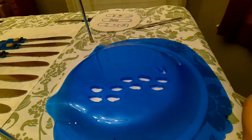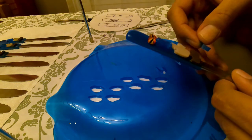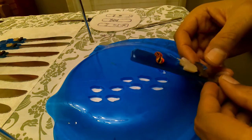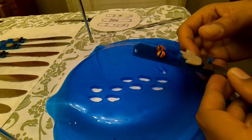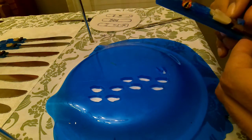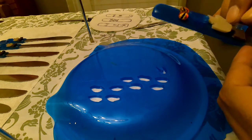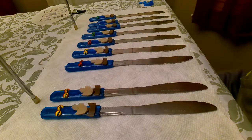Now the tentacles is where I started to have some issues. They just didn't really want to stick that well. I was getting too many layers built up of plastic. But I was able to improvise around it and figure a way out. Yeah, it just doesn't want to stick, wants to keep springing off. Okay, so I got them all most of the way done.